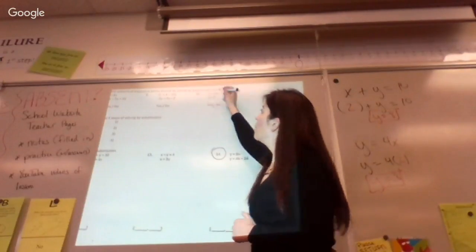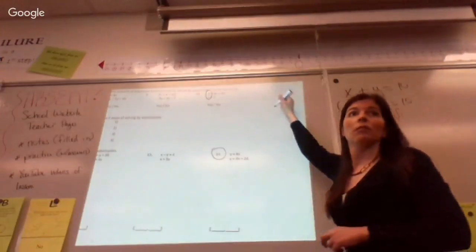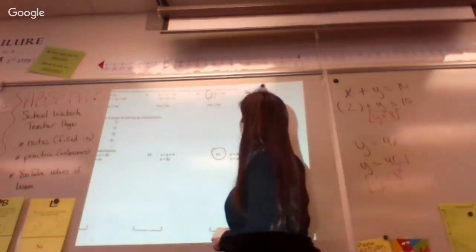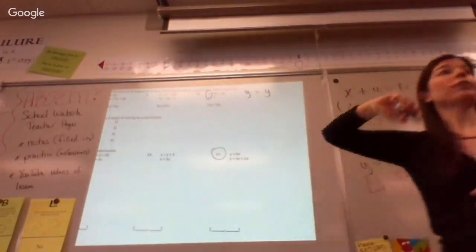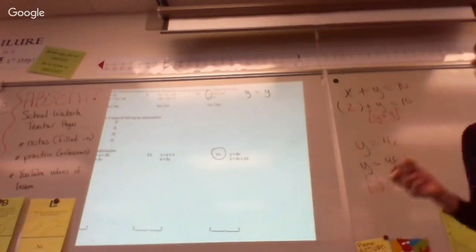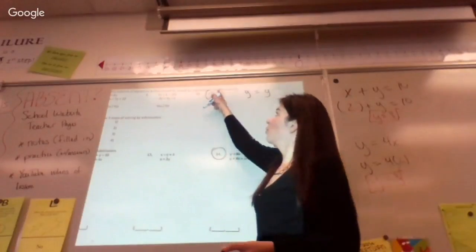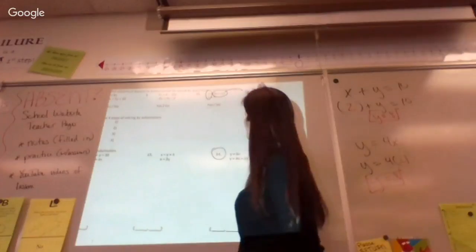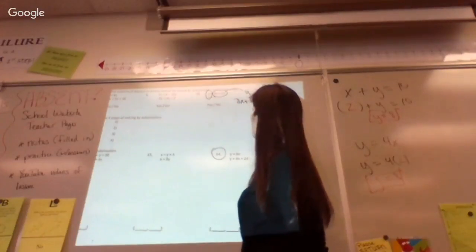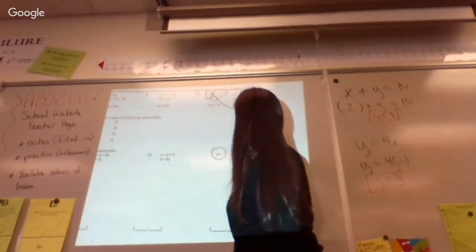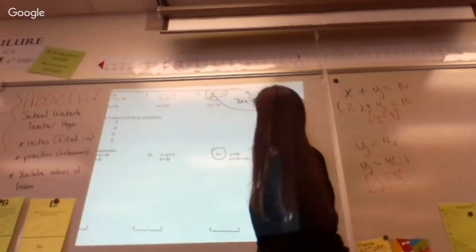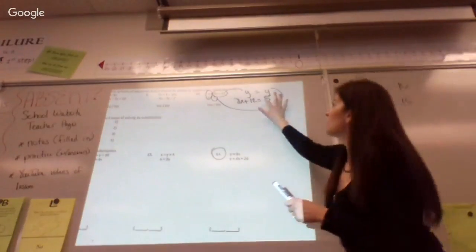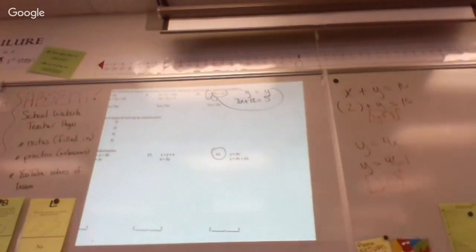Number 10, they're both solved for y. So if y is equal to y, because you guys all agreed with that on Friday, then that means that each of the things that are equal to y are also equal to each other. So this basically gets substituted in for the first y, and this gets substituted in for the second y. So then that's my equation that I have to solve. Notice one equation, one variable. I've done my substitution step, it just looks a little bit different.